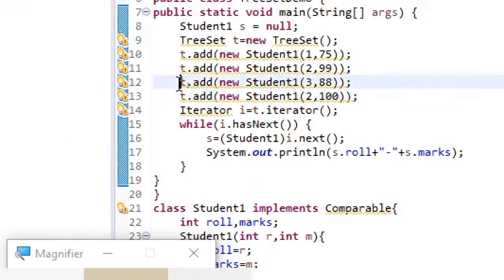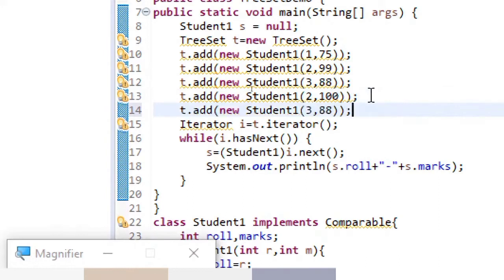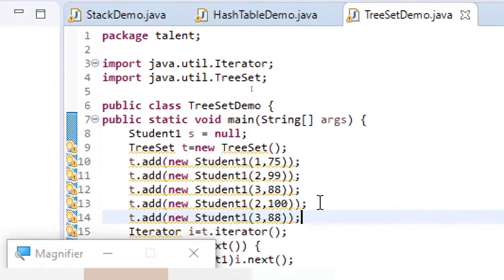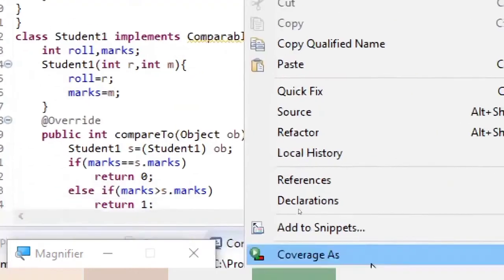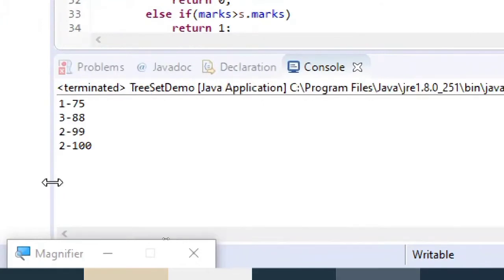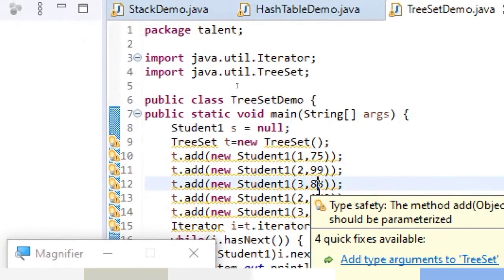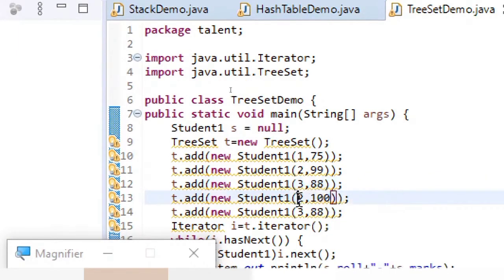If you want, again you can see by adding this same record, it doesn't make any difference. It's not like key value pairs. We will see with for key value pairs thing also now. So you can see 3 and 88 not printed twice, even though we have inserted twice. So that's the difference here. Record, it's not a single element. That's the reason you can see this particular thing being repeated, but this is not being repeated. So this is what with regard to the tree set you just need to remember.